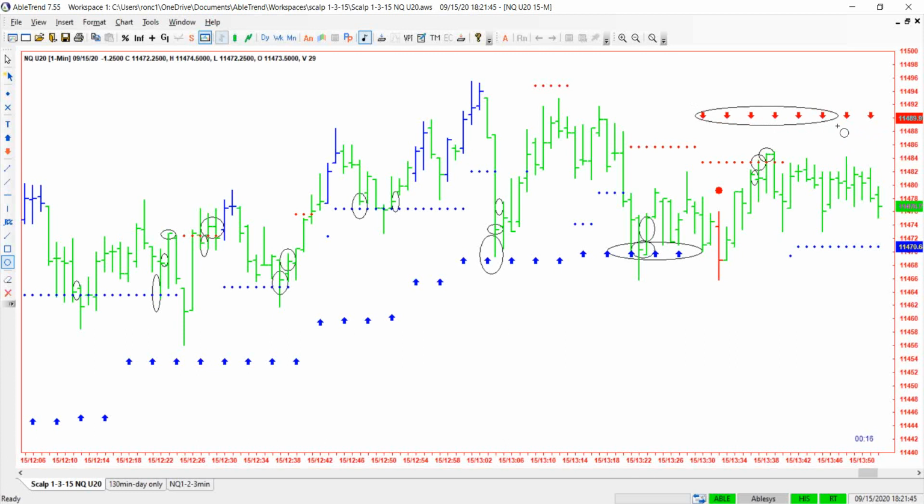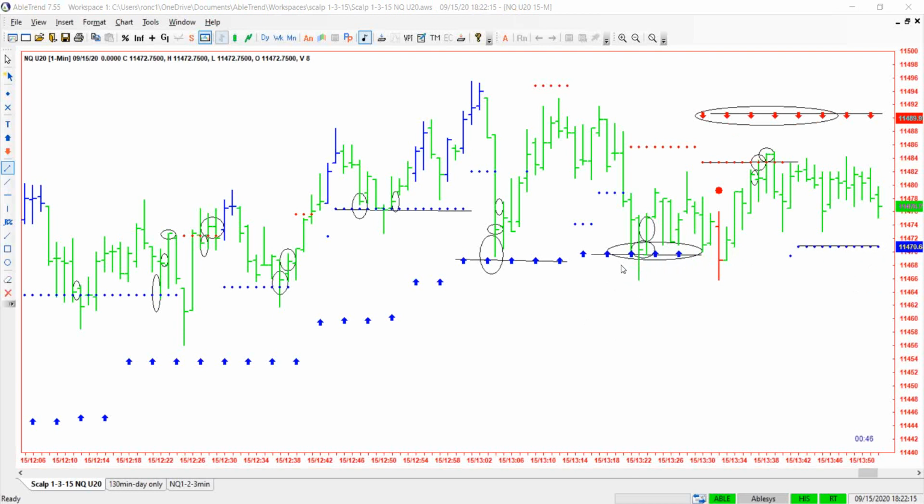Remember, those dots and arrows are like a roadblock. So it just means that there's no strong signal here. This is a roadblock, blocking it from going lower. Here's a roadblock blocking it from going higher. Here's another one blocking it from going higher. It's red. Here's a roadblock blocking it from going lower. It's blue. Here's another roadblock blocking it from going lower. It's blue. Same thing here. This is called support. Blue is support, red is resistance.